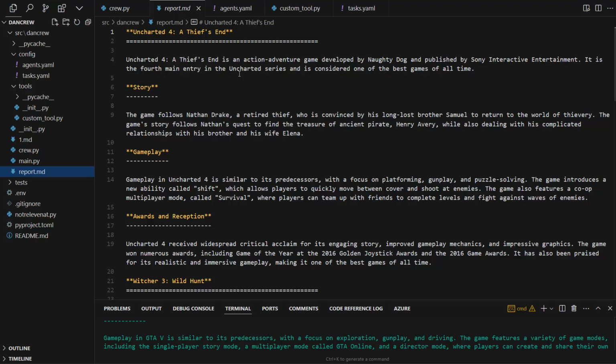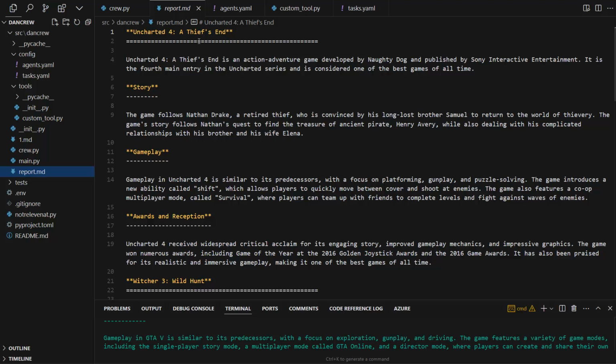Now you can see that, as I said, I expected to have 3 outputs actually, which is Uncharted, Witcher, and GTA, because these are the games from the function, so from the tool which I defined, which I considered as the 3 best games. Also, please feel free to correct me in the comment section. But you can see that then the second agent picked up the 3 game proposals from the game agent, and then he just gets started with writing the story.